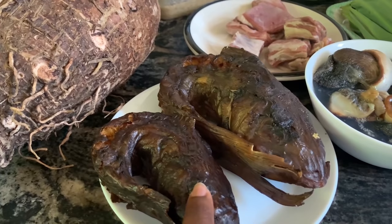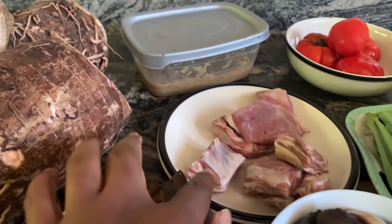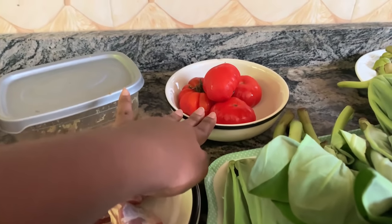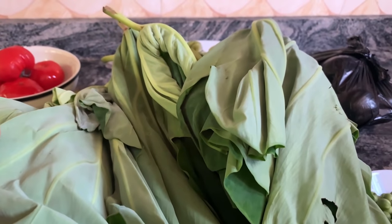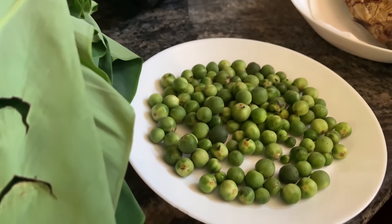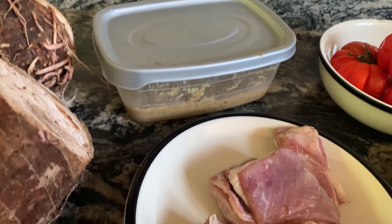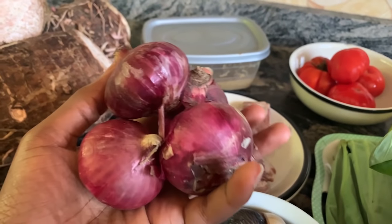I've got some dried fish for our soup. I've got my snails here. We've got some salted beef. This brings a lot of flavor to the soup. Tomatoes, I'm only gonna use 2 of these tomatoes. Here is our beautiful spinach. We've got our chilies here. And then we have some turkey berries here as well. I have some ginger garlic blend in here as well, as per usual. We've got some fresh onions here as well. So yeah, let's get cooking.